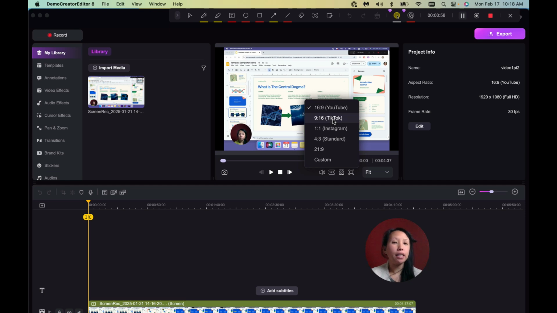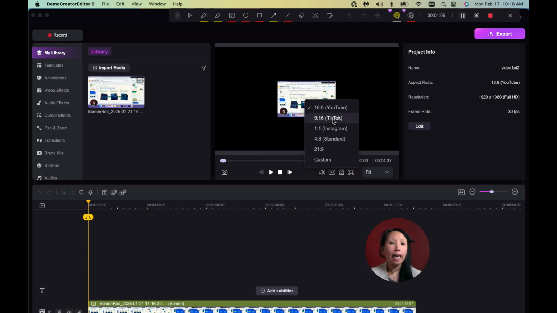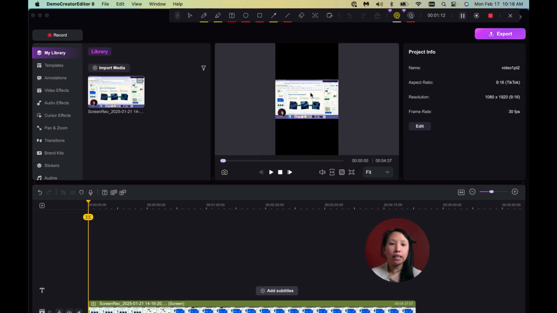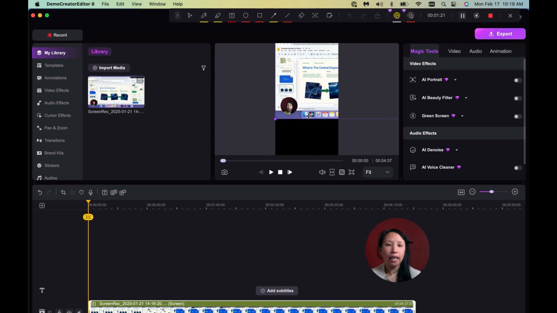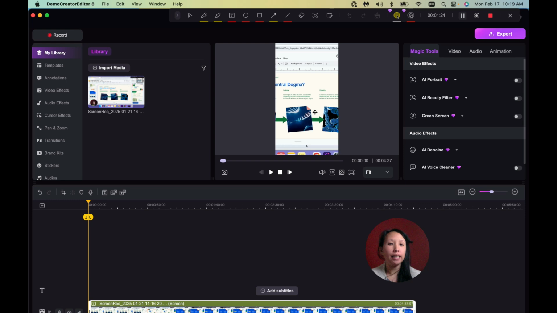Now this says it's TikTok, so that's how you know that TikTok style videos are more long and portrait style versus the regular YouTube upload video size. So I'm going to select the 9:16 aspect ratio. And now you can see that this is kind of a funny looking presentation. And I want to adjust this so that I expand this. It's not going to be perfect, but this is just an example. Like maybe I take a portion of this and use it as a clip. So the main thing is, if I'm recording this presentation, make sure I have it on slideshow. So now I've cut it, and now I've adjusted it to a 9:16 aspect ratio.